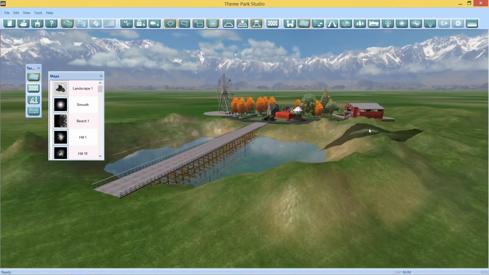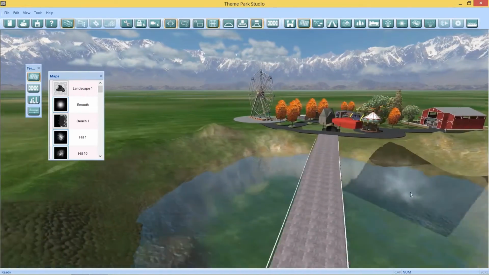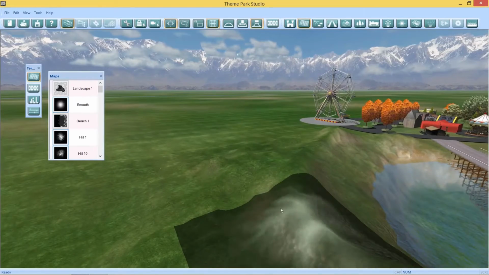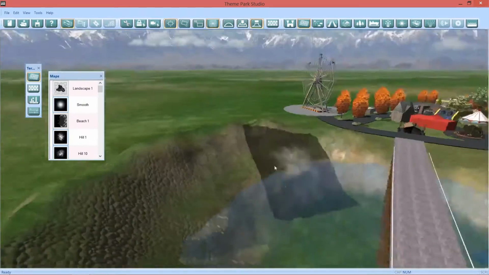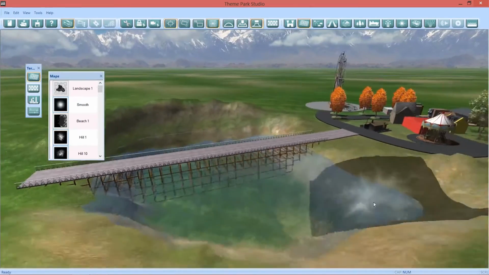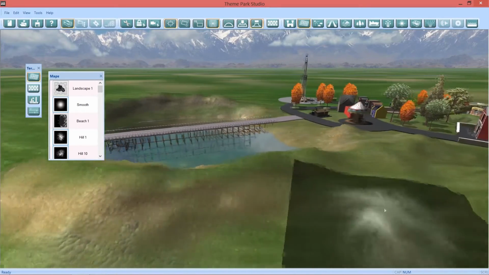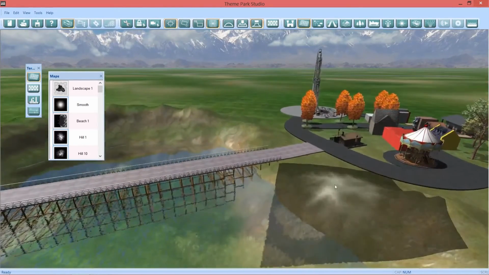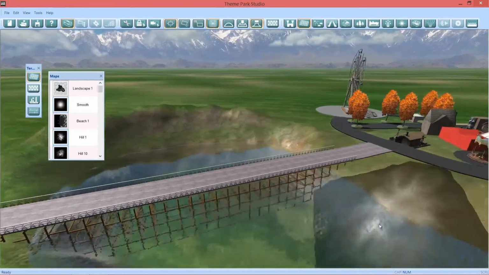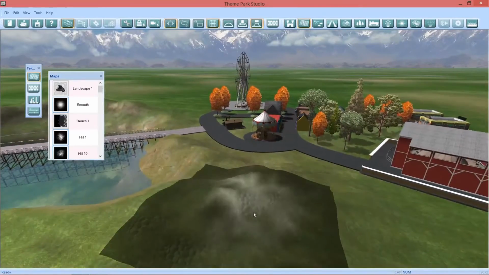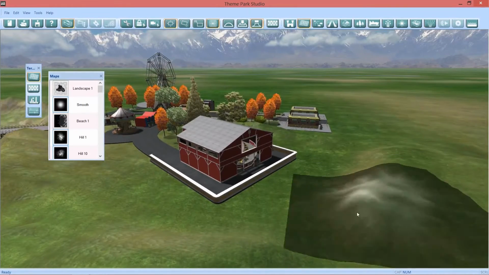Now when we get the full game out, we'll definitely make a nice big park, and I'll be posting parks all the time. I'm going to have a lot of fun with this game when it fully releases. But in the meantime, we're just going to chill out with the early access and get this going with what we have. I was so happy when this finally came out, at least the early access. I wanted to get my hands on the game and get a feel for it, and it's nice to get a feel for it early, before the game actually releases.